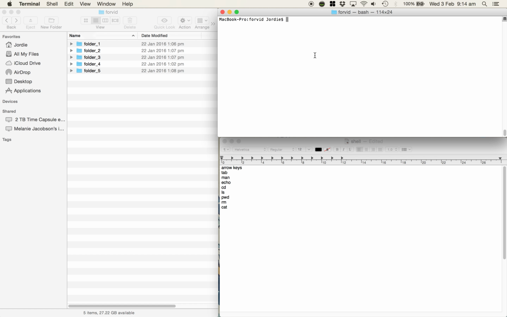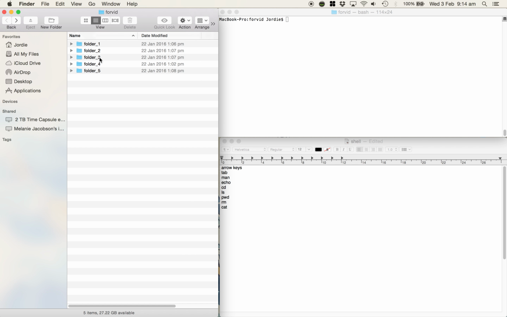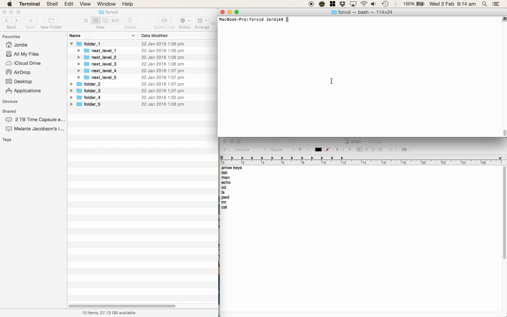cd stands for change directory, and it's basically like it sounds, if I wanted to change directory. I can see in my graphical user interface here, I have a folder inside the folder which I'm in. I can change into folder 1. So let's change into folder 1. cd F, tab, 1, and I change into folder 1. I can press ls, which means list, I think, and it lists me all the folders, everything that's in my directory right now.